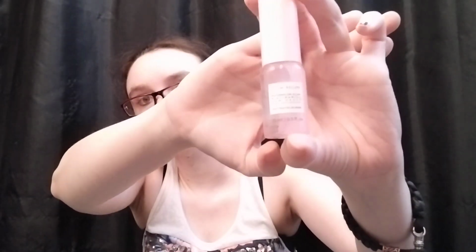Yeah. He got every bit out of this. This is Drunk Elephant. He has another deluxe sample of this, but I think he wants to buy it full size when he finishes that. Oh, yes. This was your Glow Recipe Watermelon Glow Niacinamide Dewdrops. This is like a serum. That stuff is really good. I have not tried it after shaving because I've heard that's probably a bad idea. But I use that as part of my routine and it keeps my skin really vibrant and soft and whatnot. Is this something that you would buy again? Yeah. Okay, for sure. I need to get that for you.